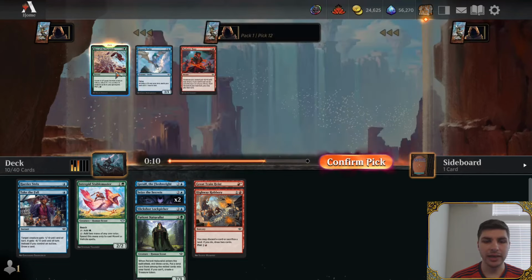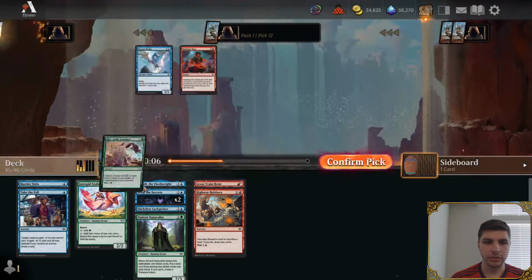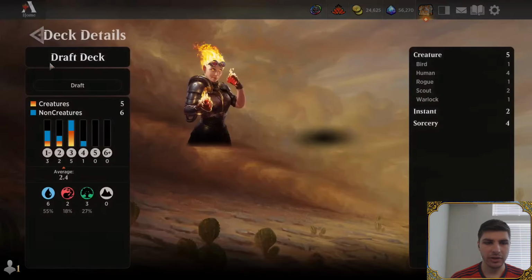Wow, we got Rise back? Oh, that's huge. You don't really combo with Jirel on your opponent's turn. I also don't have a lot of creatures right now.